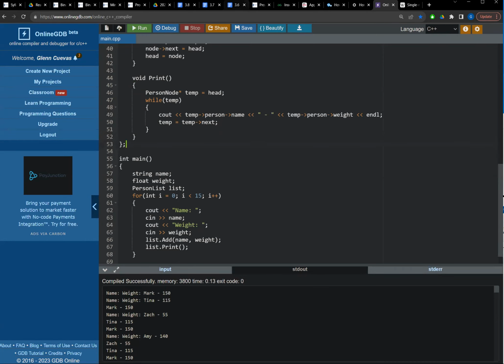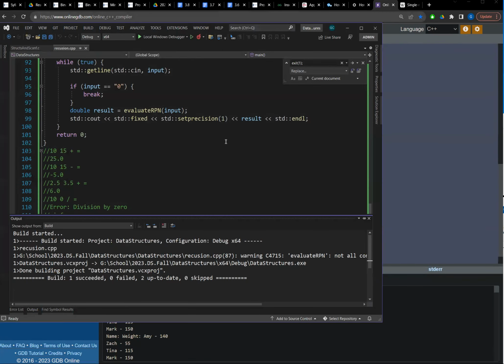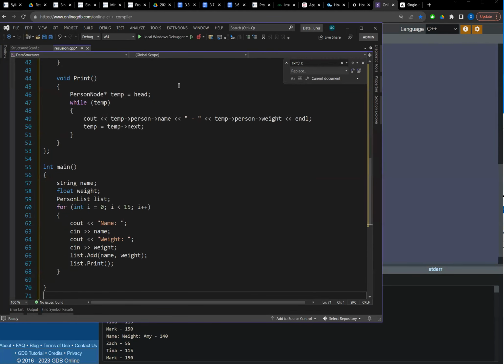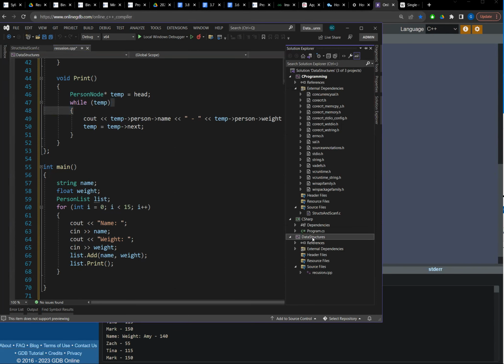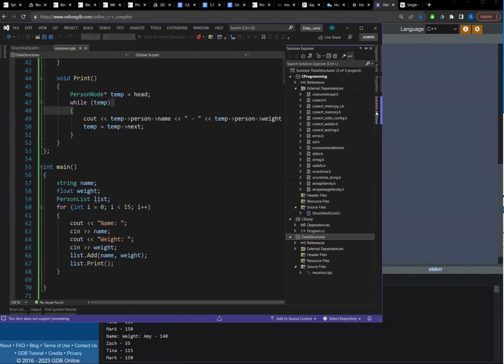So Visual Studio, copy my code, bring up our data structures project. Is this actually the file that's in here? Yes, it is. So we'll build. So I have an executable.